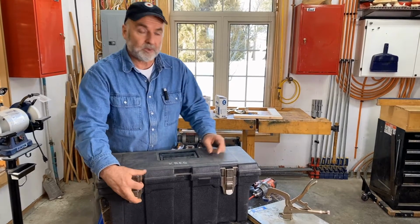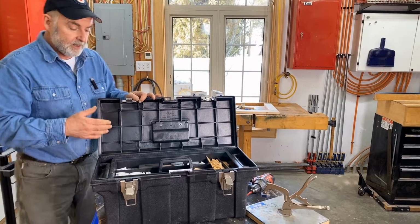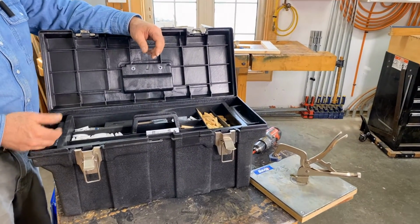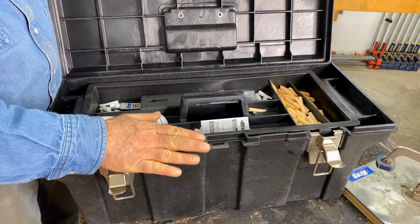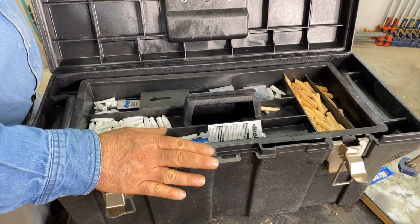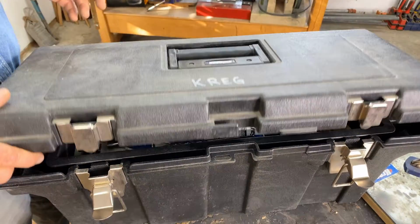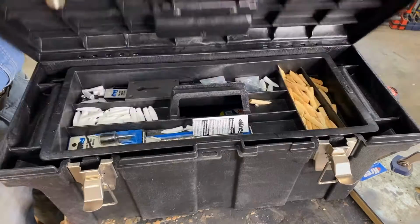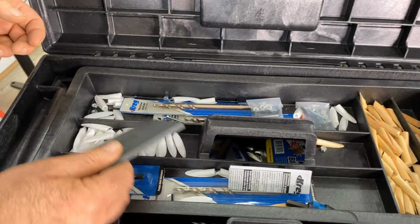There are many tools and accessories in the world of woodworking that need a lot of little bits and pieces. Pocket joinery is just one example. And that's why I strongly recommend you make organization part of how you develop as a woodworker. So this is my box. It's reserved for pocket hole stuff. And here you can see all the little doodads.